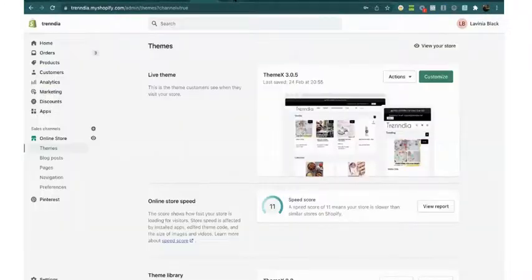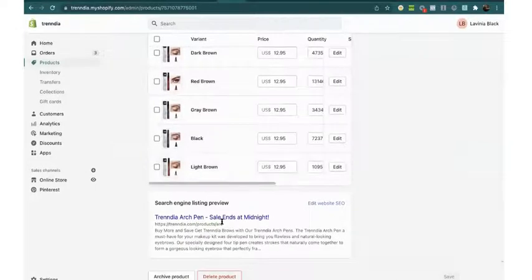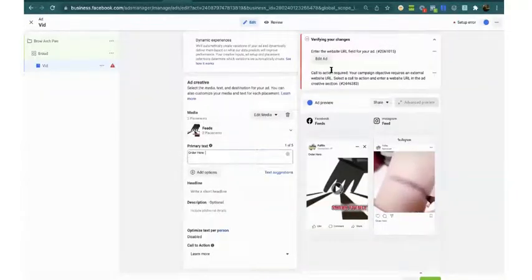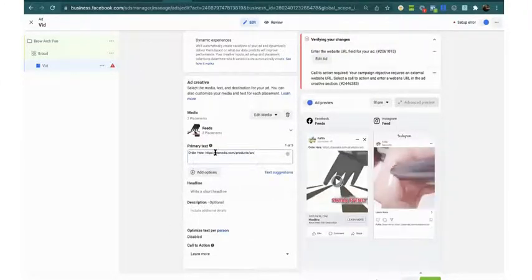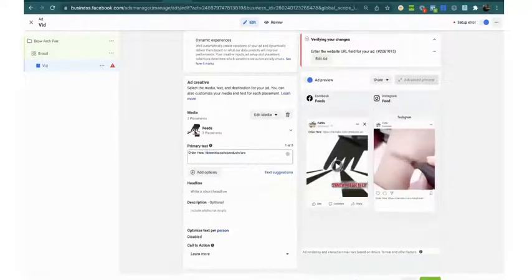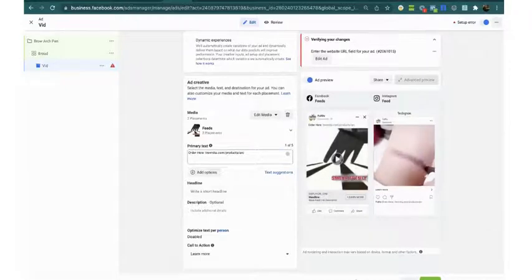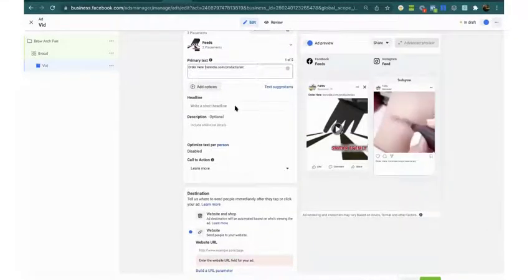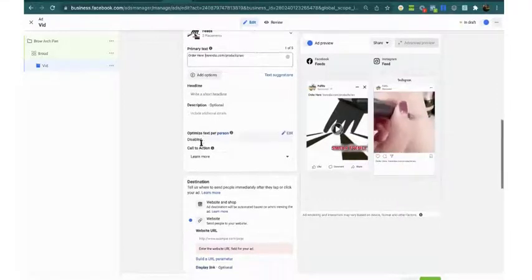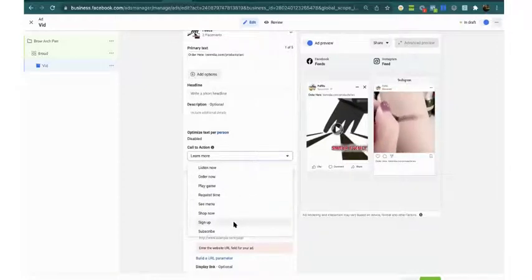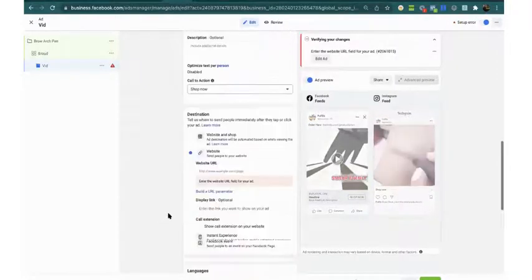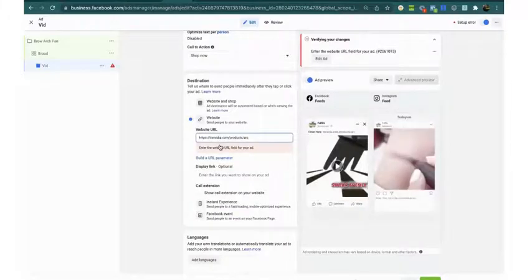Okay, let me grab the link for the product. So you need that link to get rid of this error message, okay? The error message will be there until you drop the link in. And by drop the link in, I don't mean here where I'm dropping it in. This is just me being a bit extra. I'm also not going to put anything in the description because what will show here is my product title. Your call to action, make sure it's shop now. Okay, scroll down and put the web link in, your URL.